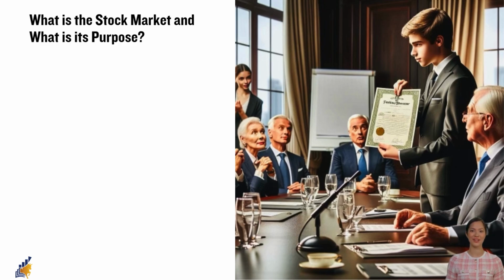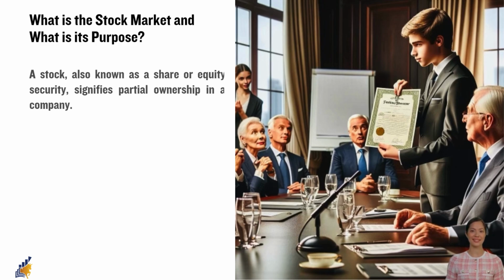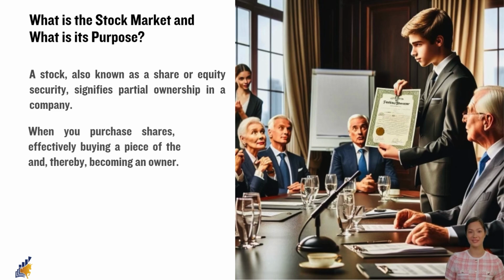A stock, also known as a share or equity security, signifies partial ownership in a company. When you purchase shares, you are effectively buying a piece of the company and thereby becoming an owner. This ownership not only entitles you to a proportionate share of the company's profits, typically distributed as dividends, but also grants you voting rights at shareholder meetings. These rights allow shareholders to influence the company's decisions.